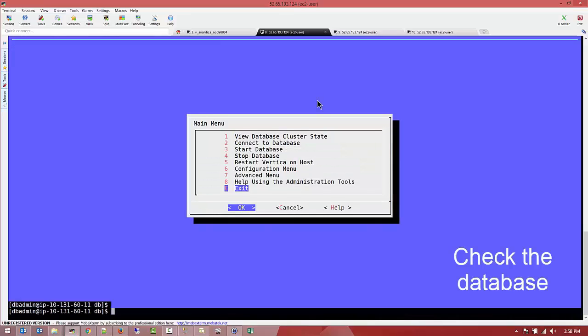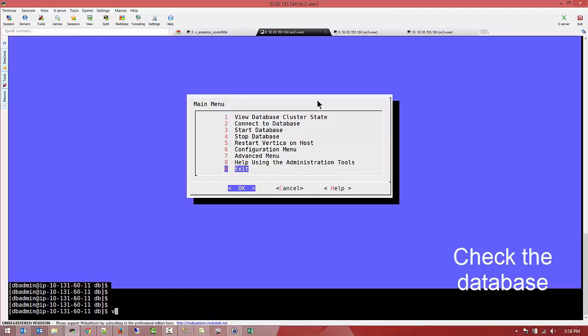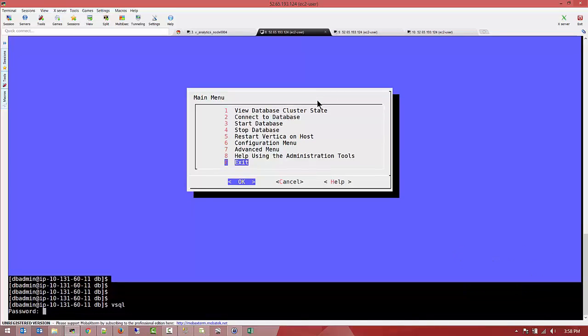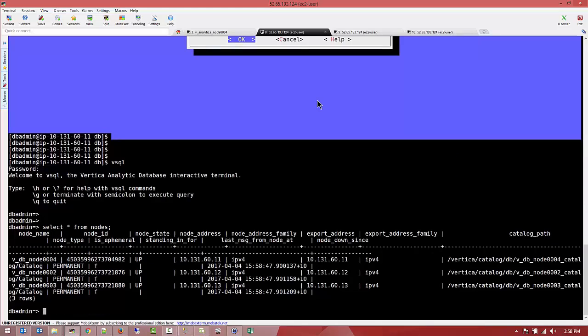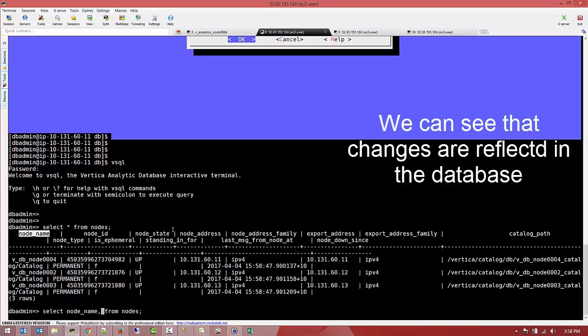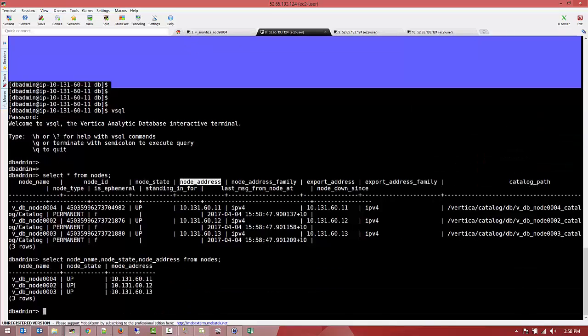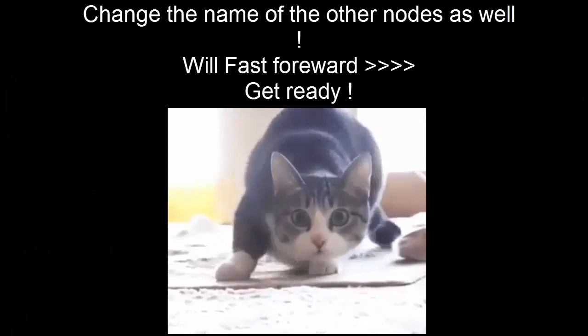All right, let's log in and check the database. So we managed to log in to the database. Let's check the node names. All right, let's make it more clear. Node name. So we can see that changes were reflected in the database, and the database has been started successfully.